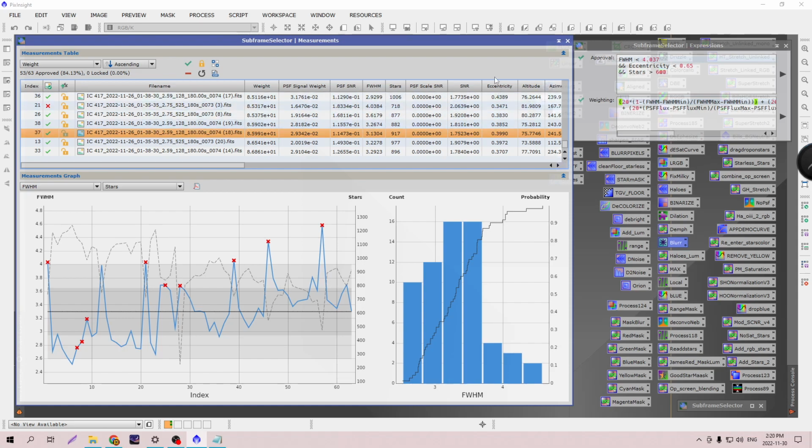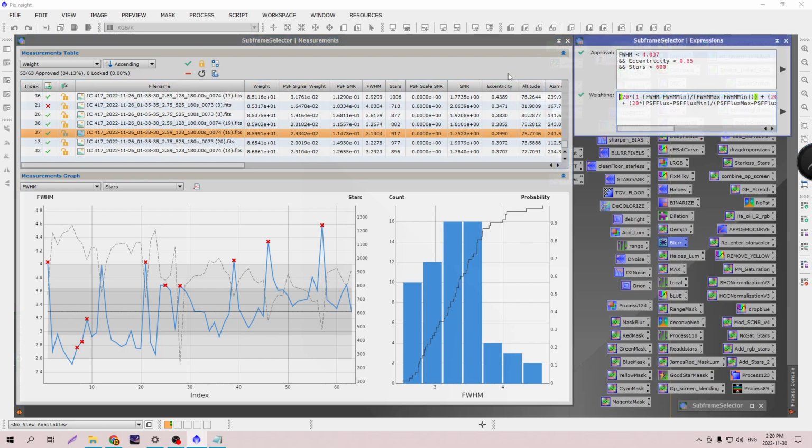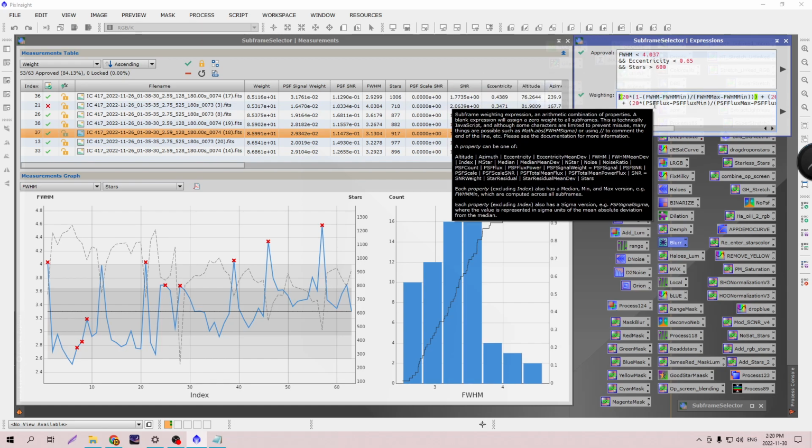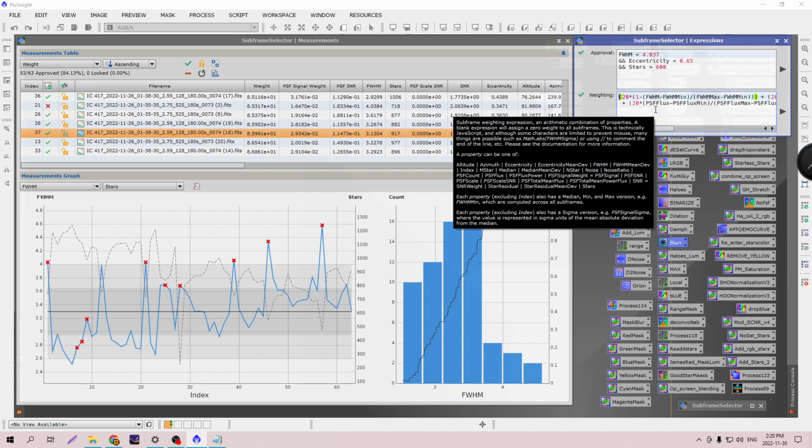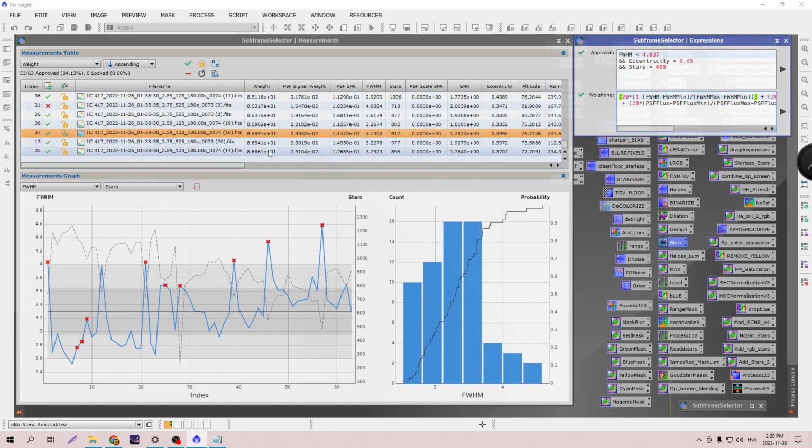That's it. I hope that was helpful. I hope that was quicker and faster. And again, I'm going to post these approval operators or expressions, including the weighting, which is really good if you want to use weights and you understand how weights work. So thank you very much. That was fairly simple, pretty straightforward.